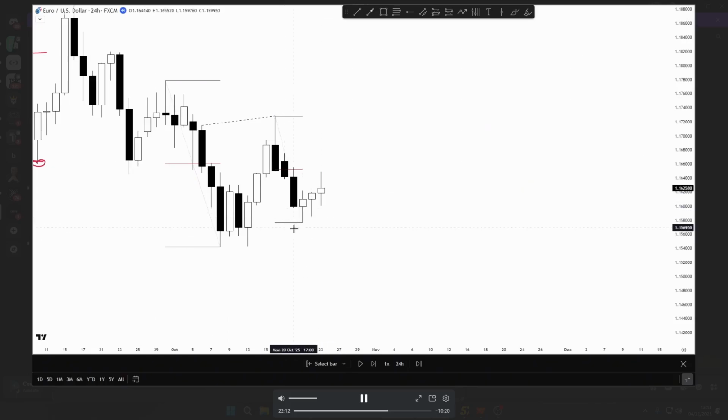And that answer that I'll show you in just a minute leads to this low being considered a significant one, and due to which we then had a new micro dealing range within the macro one last week. Again due to which my directional bias for the first few days of last week was bullish, and I expected price to first of all rebalance this dealing range, and based on the open high low close concept, form the high of the week at the premium region of this dealing range and test a key level there, and then from there I expected it to have a bearish range expansion profile lower.